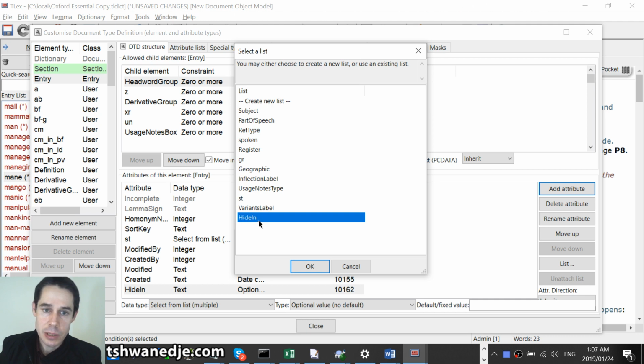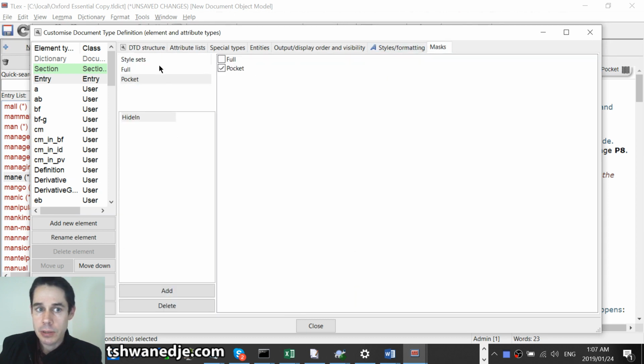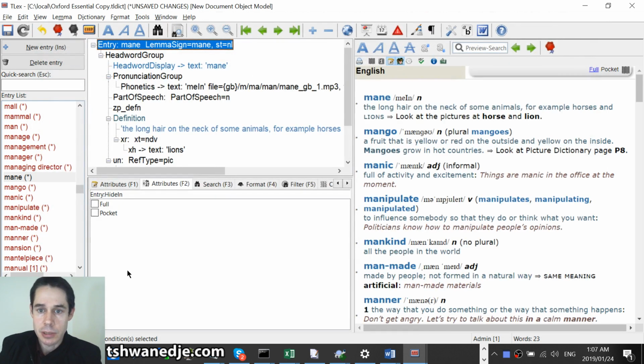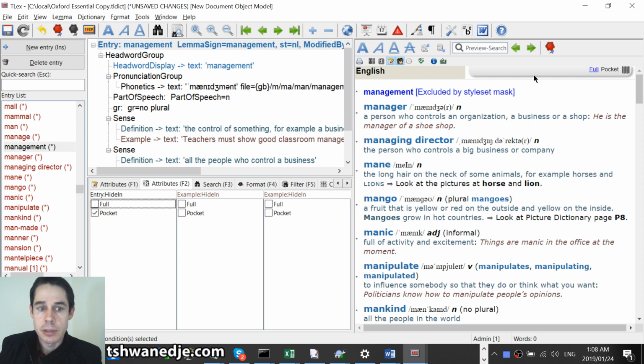Instead of creating a new list, we select the existing hide in list. And because that hide in list is already attached to a mask in the TLex mask system, we don't need to do the final step. That's all I needed to do, and now if we select an entry, we have an entry hide in under F2, where we can hide entire entries in the pocket.